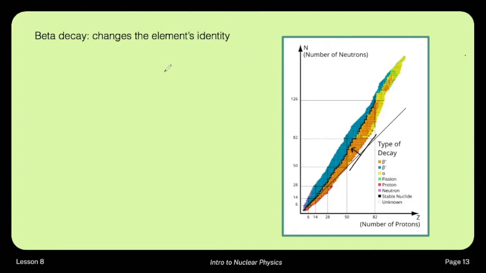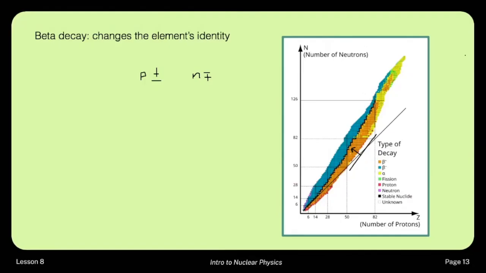So earlier today, we said that the proton number changes by plus or minus one because it could either gain or lose a proton. But then recognize that the number of neutrons is also going to increase or decrease. And if we gain a proton, we also lose a neutron. If we lose a proton, we also gain a neutron. So the total mass number, which is the number of protons and neutrons, is going to stay the same when we undergo beta decay. We're not seeing a change in the mass of the particle, but we are seeing a change in the identity of the element.